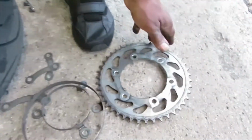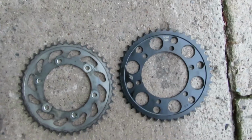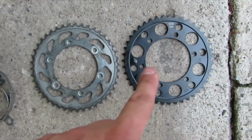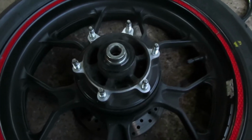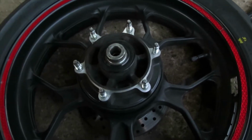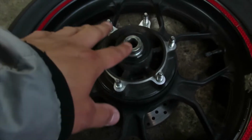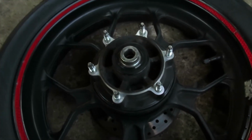So there is our rear sprocket, our old one. Alright, so there is our old sprocket, and here is our new sprocket. At this point, it's up to you if you want to get a rag and clean this area, since it is kind of hard to get to with the whole sprocket and everything on there. So it's up to you if you want to clean it. If not, just go ahead and put everything else back.